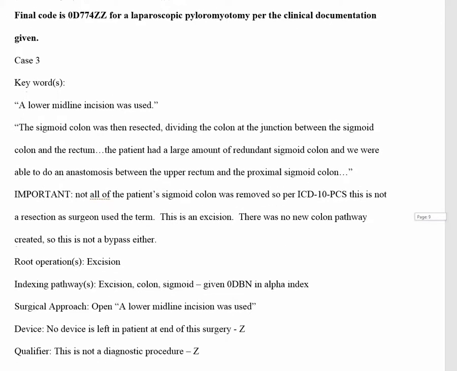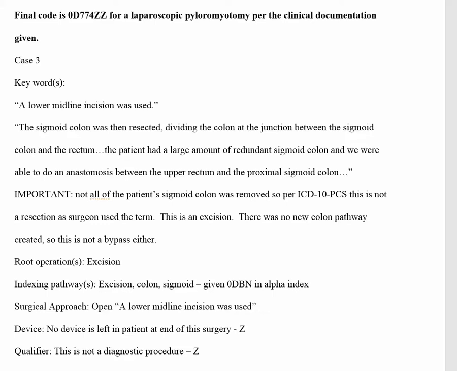The next one is number 3. Again, number 2 is part of your graded assignment. For number 3, we have a patient who has sigmoid colon cancer and is coming in for what the physician notes in the operative report at the top of it, sigmoid colon resection. Remember, however, that that is a starting point. You are not going to code directly from that.